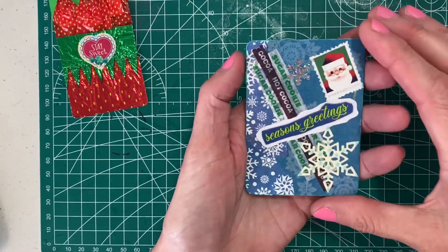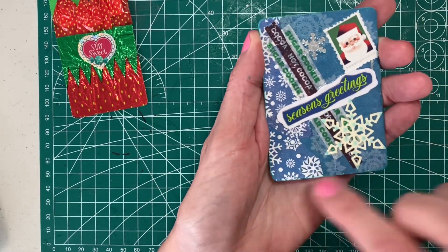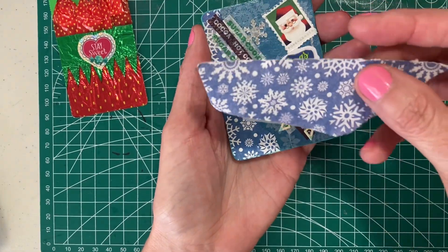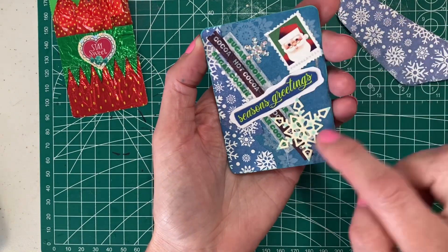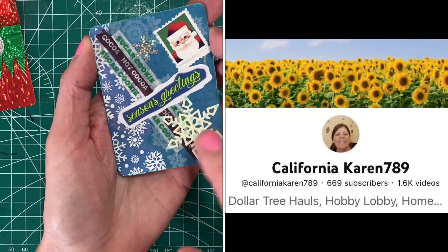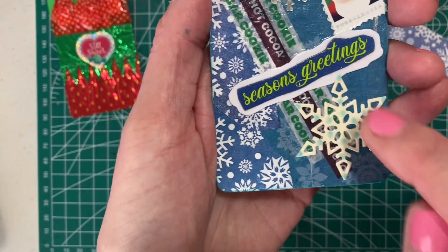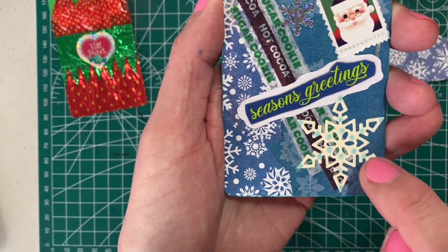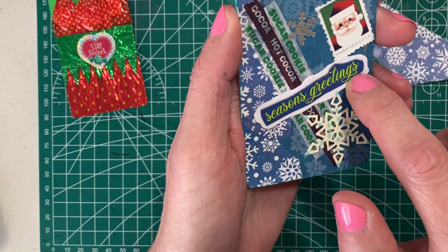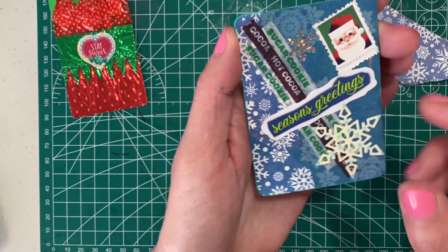This is one I made after I was putting away the Christmas stuff. This is paper that you get in the envelopes — inside the flaps of the envelopes at Christmas time. There was some really cute paper, so I used that. And then I got this in friend mail — I think California Karen sent me that snowflake — and I just put some little glitter pen dots on there. Then I cut this off — I think it was from a candy cane box — and just put a backing with white cardboard.